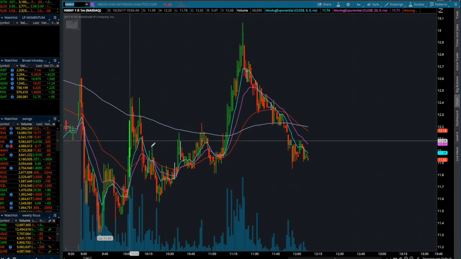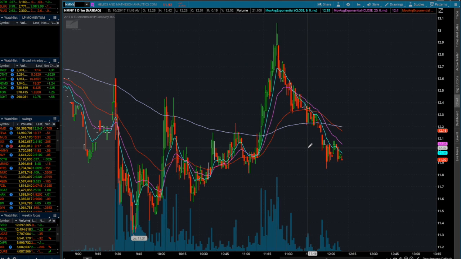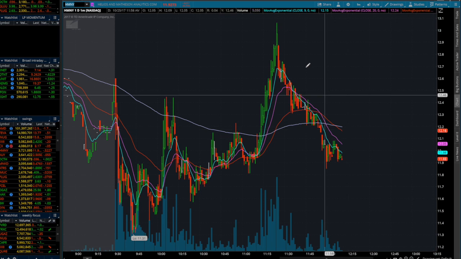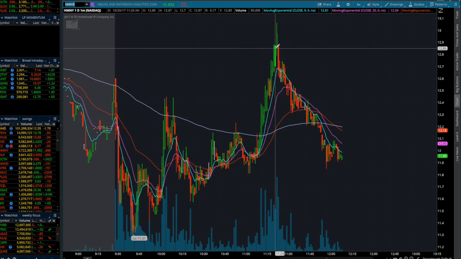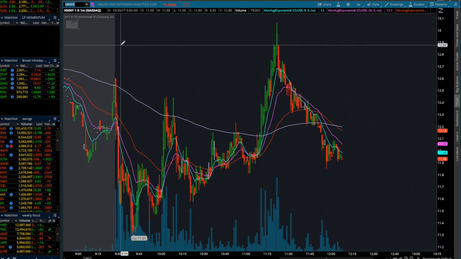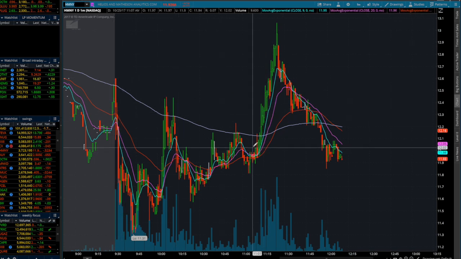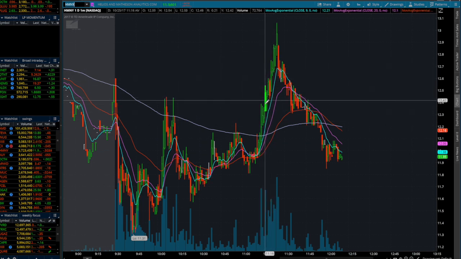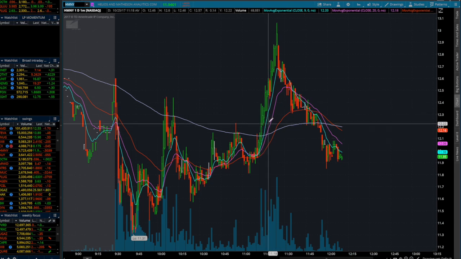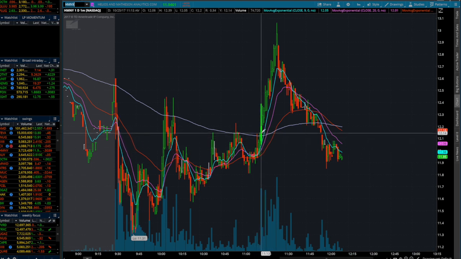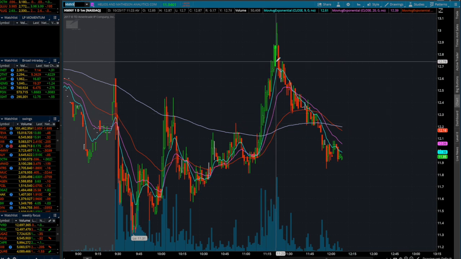Okay, see, I'm simply choosing random stocks just to prove to you how effective they are, no matter what type of stock you're looking at. Even if you don't have any trend lines drawn, they can be used pretty effectively. As you can see with this stock right here, HMNY, it's bouncing off an EMA like this, and you can tell that it's using that as a support. Since this EMA is trending upwards and it's bouncing off it, it would have been a good time to jump in, if you caught it right here, simply because it was bouncing off of it.